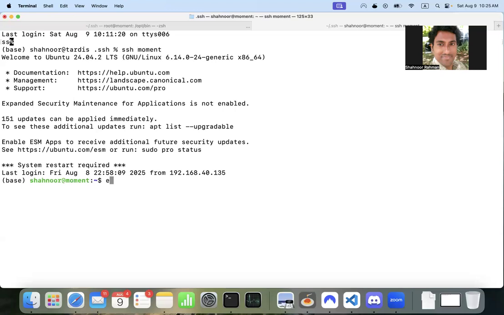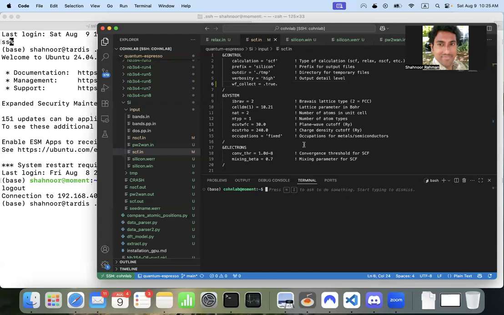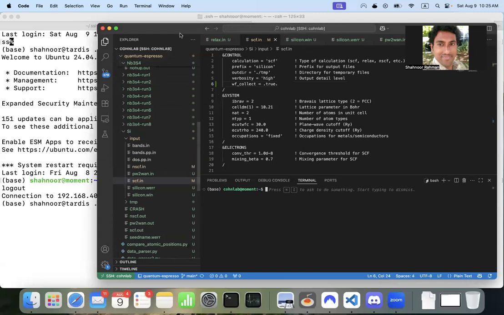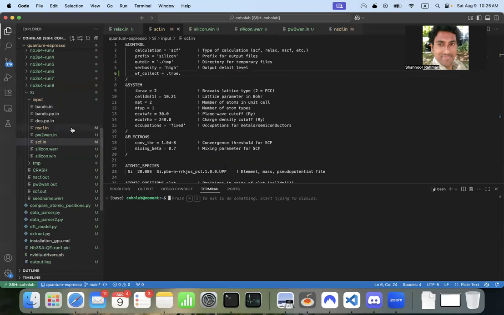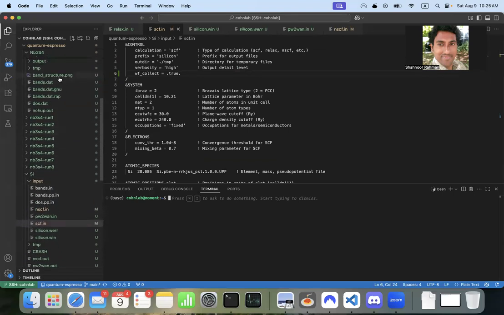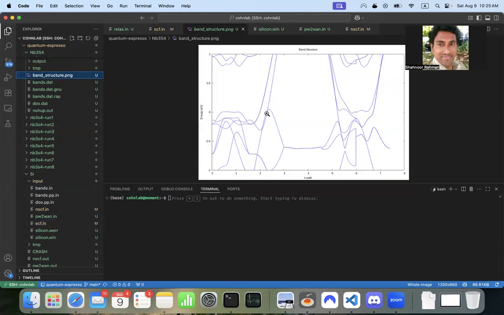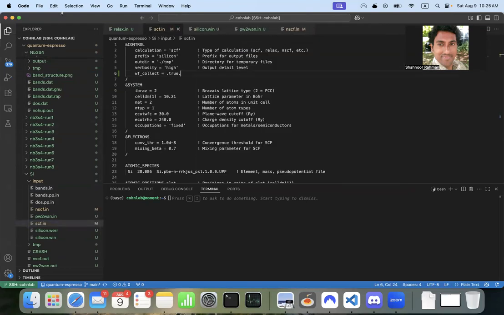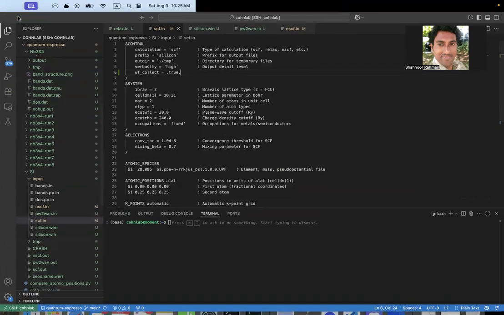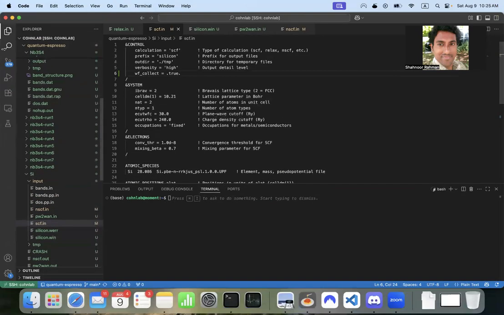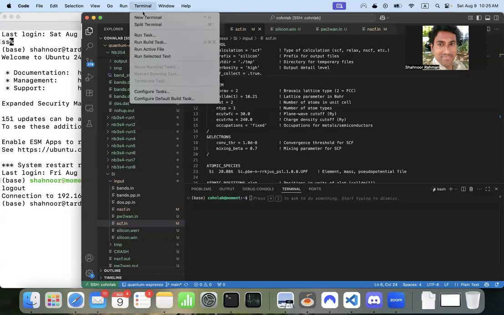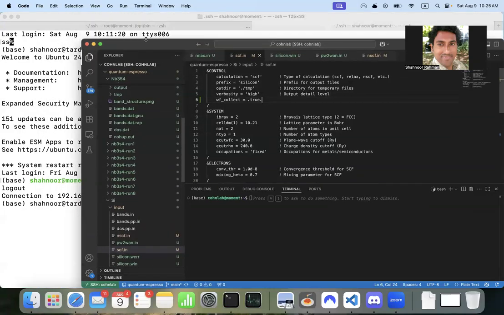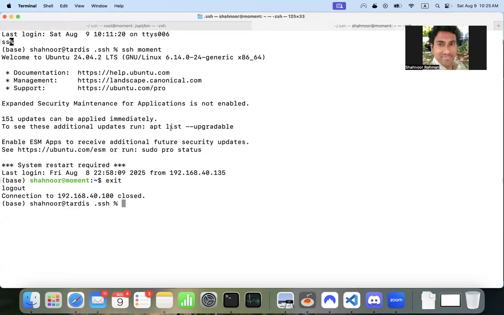So it's really easy. Plus, we also want to have our VS Code, right? With VS Code, as a text editor, you can do this. Plus, when you generate the bands, you can also see the bands like this, graphically. So that's useful. There could be other text editors, but somehow I've been using VS Code and it's working fine. You can use whichever text editor you like. So how to configure this system so that you can just type SSH and a keyword to access the server.